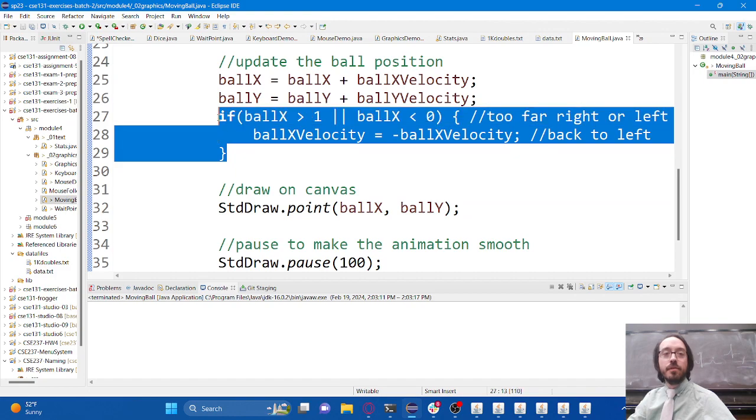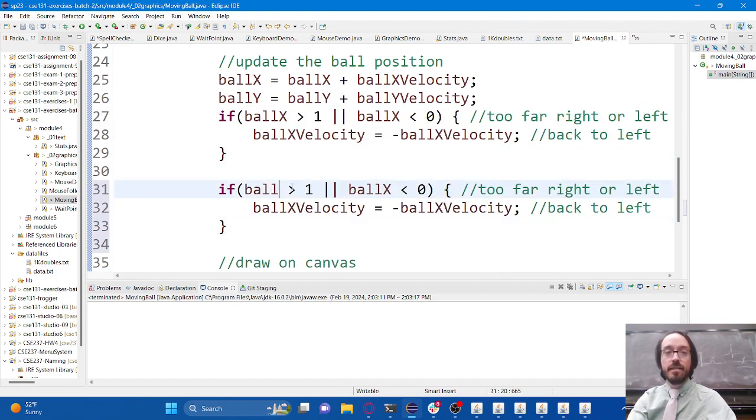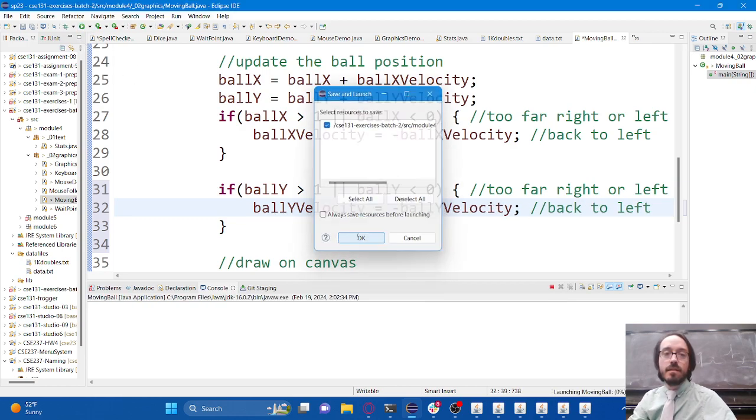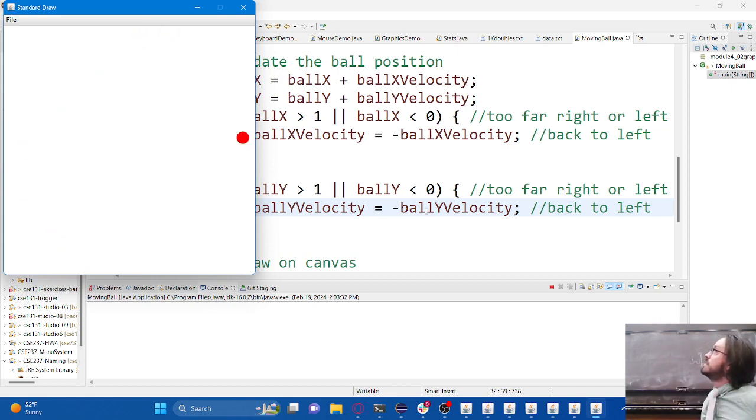I'm going to duplicate this logic for the y as well. Should work exactly the same, just for the y-axis, right? Okay, cool, right?